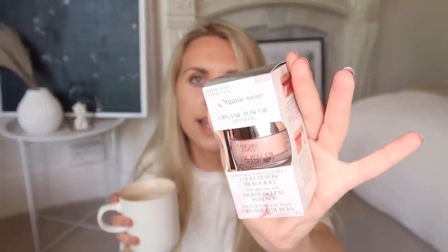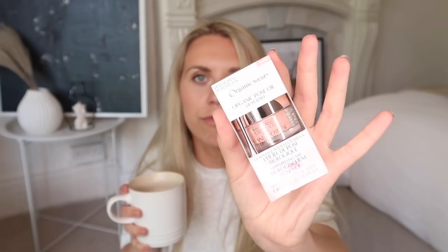I noticed they had quite a few branded beauty items — Real Techniques, Wet and Wild makeup, and Physicians Formula, all at heavily discounted prices. Physicians Formula is quite a reputable brand, especially in America — really good for problematic skin. I picked up an organic rose oil lip polish, good for exfoliating the lips, and this was only £1.49. RRP it would retail for quite a lot more, so I thought I'd get it to try out.